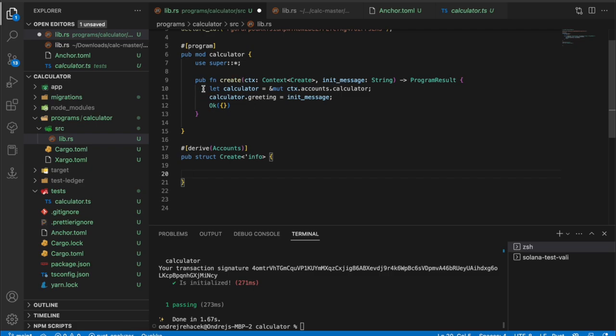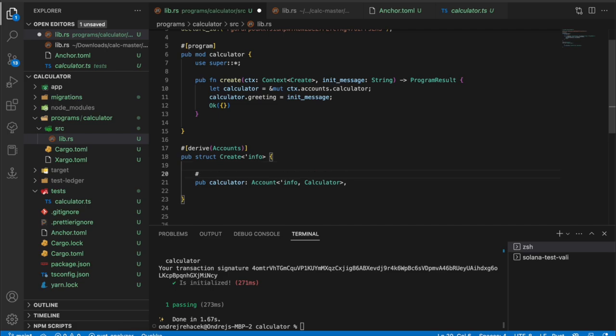First of the accounts that we are accessing in our function is the calculator account. So let's add that one in, and it will be a type of account, and it will be a type of the calculator account. We'll obviously need to define that one later. The really important thing here is that we are trying to initialize our calculator account. The calculator account does not exist at the time of the invocation.